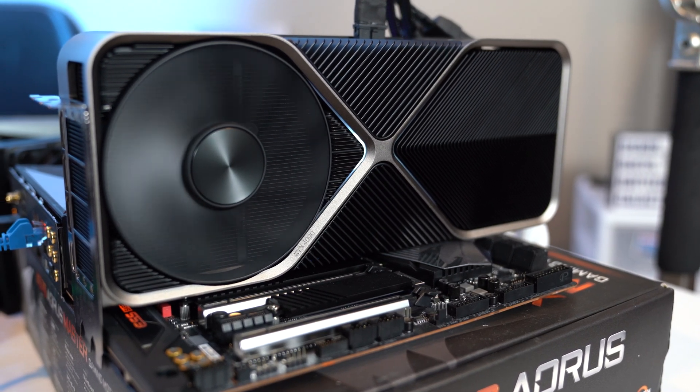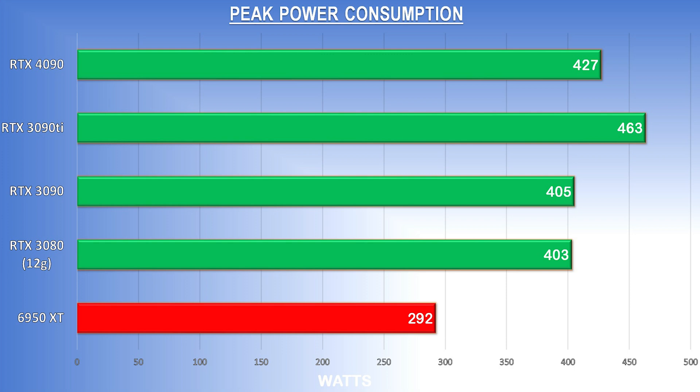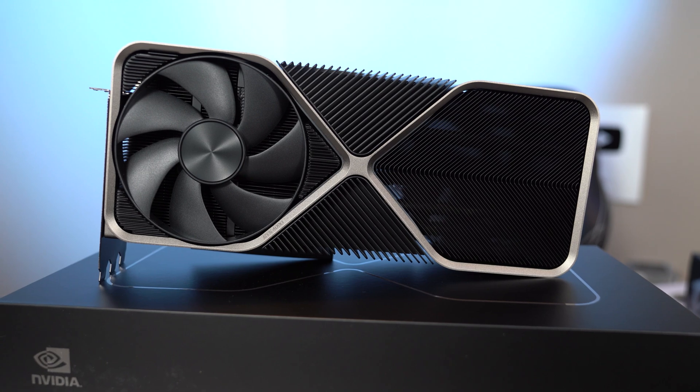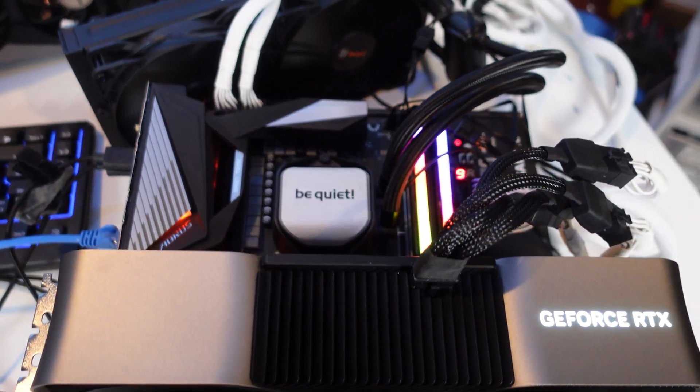And even though this card is extremely greedy when it comes to how many watts it sucks up, it actually compares rather favorably to the 3090 Ti. Note that the 30 series cards I tested were all AIB models rather than Founders Edition cards, and that the 6950 XT is the model of power efficiency in this group. But to be fair to the 4090, for the performance that this thing puts up, a modest bump in power requirement is not that unreasonable. I ran all of my tests with an 850 watt Corsair power supply and didn't run into any instability issues, but I think that if you're going to be pairing the 4090 with an Intel 12th or 13th gen chip, you're likely looking at a 1000 watt power supply as a requirement. My test bench used a Ryzen 7 5800X3D, which affords me some power headroom when doing these tests.